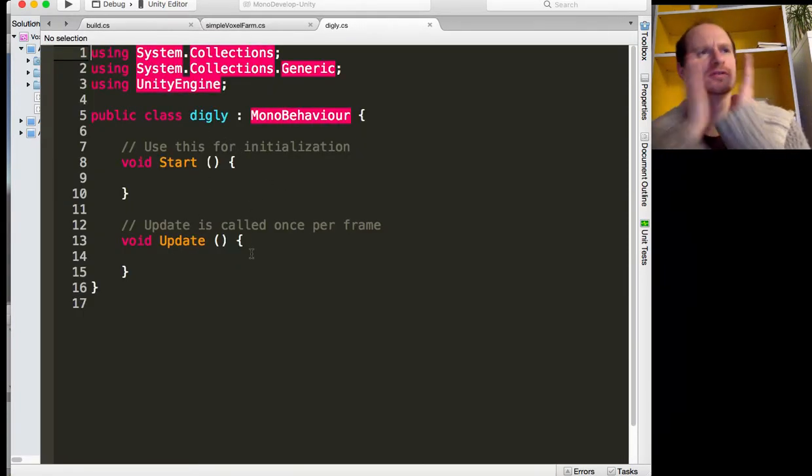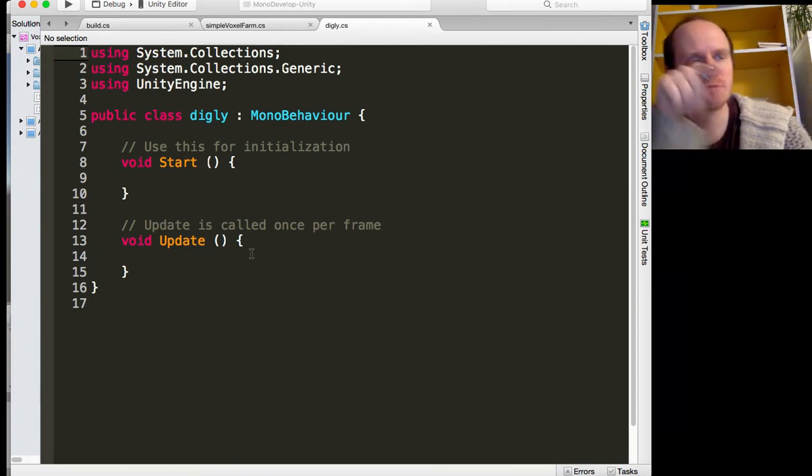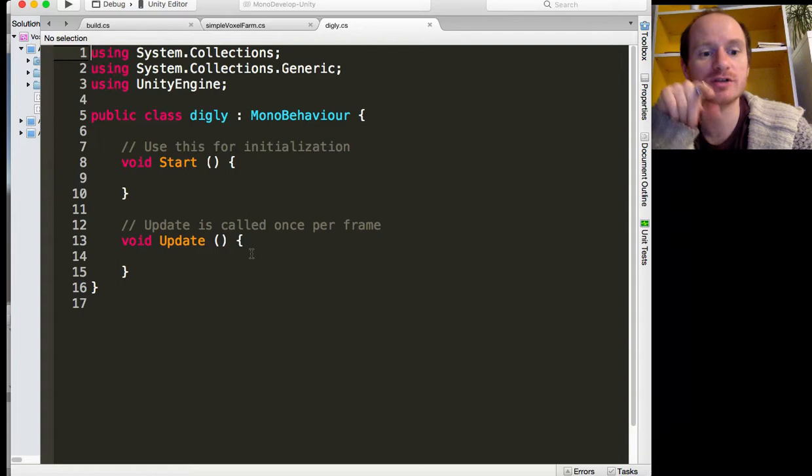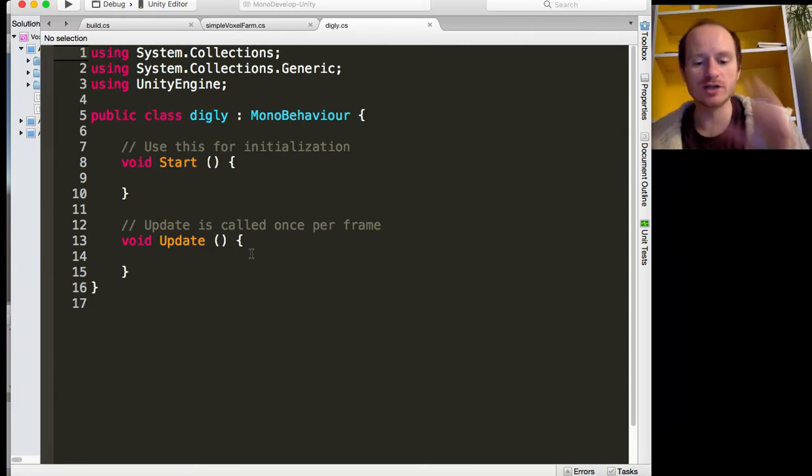So what do we want to do? Essentially, we want to be able to shoot a ray out of the center of the screen, so where the character is looking, and then if that ray hits the surface of a cube, we will then use that cube and its surface as a reference point to be able to build on. Or if we've hit a cube and we press the other mouse button, then we want to remove that cube.